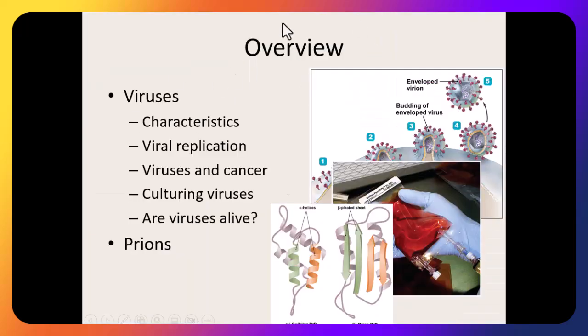So everything in this PowerPoint, we'll look at what are characteristics of viruses. A lot of the PowerPoint is how do viruses replicate. We'll also talk about how can viruses cause cancer, because they can. How and why do we want to culture or grow viruses? And then, are viruses alive? Technically no. But we talk about them as they're living organisms. And then again, we wrap up at the very, very end: what are prions and why do we care about prion diseases?